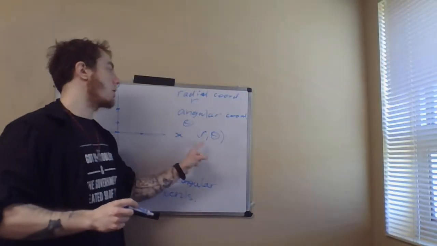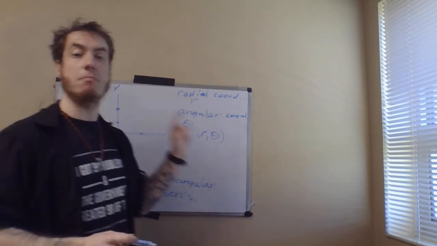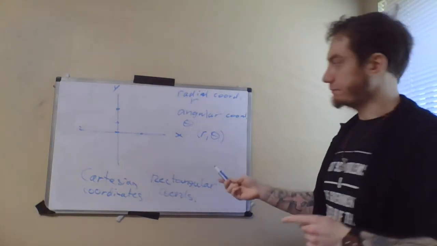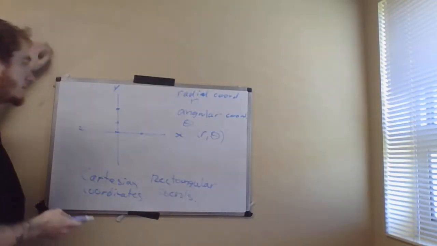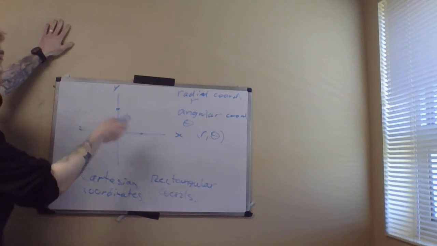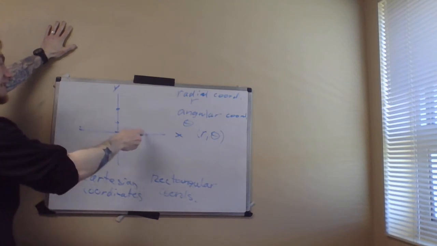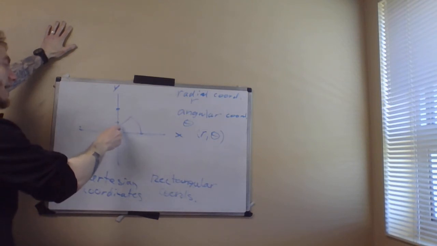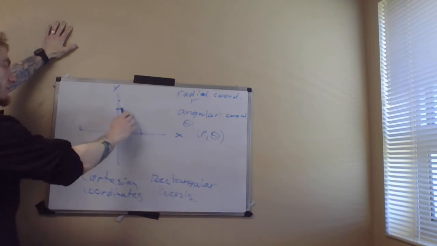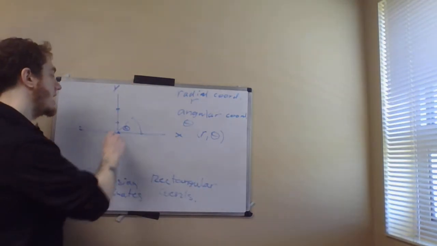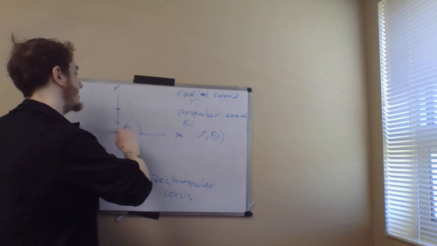And here's the rule for how you go from an r comma theta pair to finding a point. Okay, so we actually start with the angle. The angle is in radians in the counterclockwise direction, starting at the x-axis. So theta is going to measure how far I go around like this. So I start here and I rotate by an angle of theta. And then what I do is I start at the origin and I move out in this direction a distance of r.